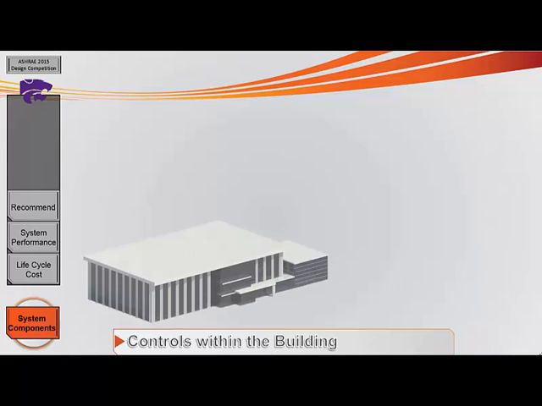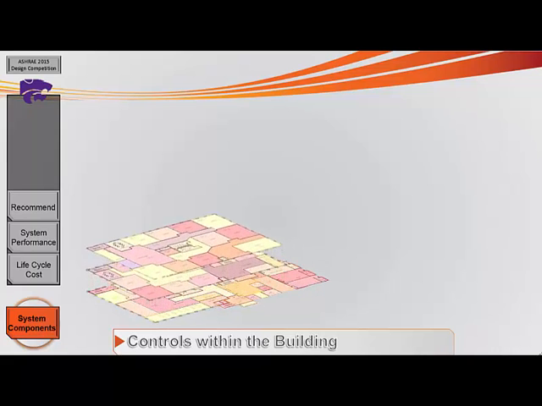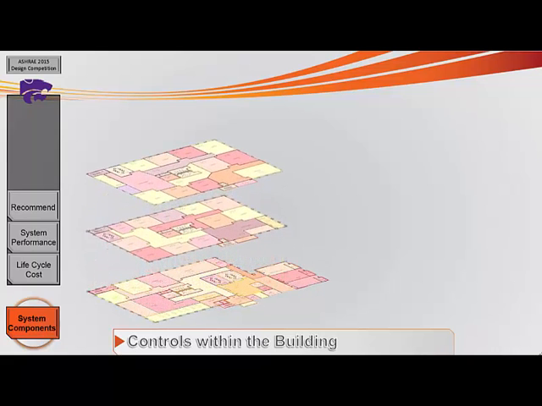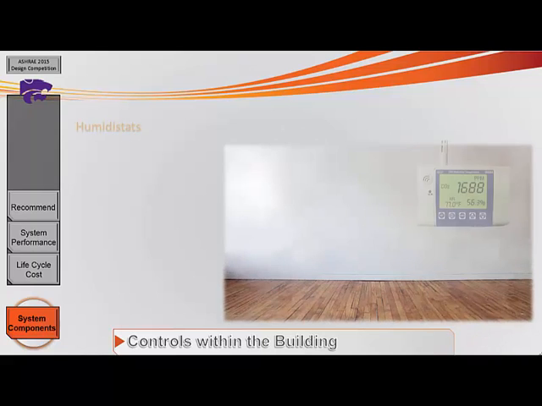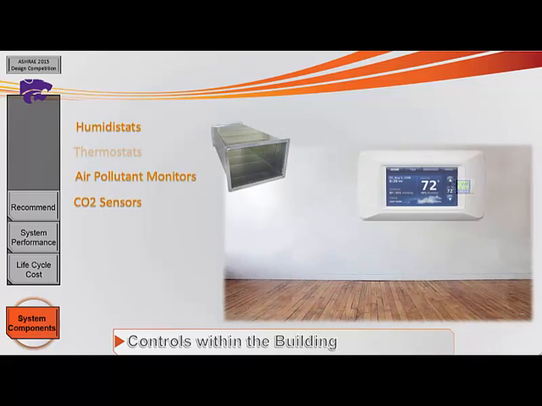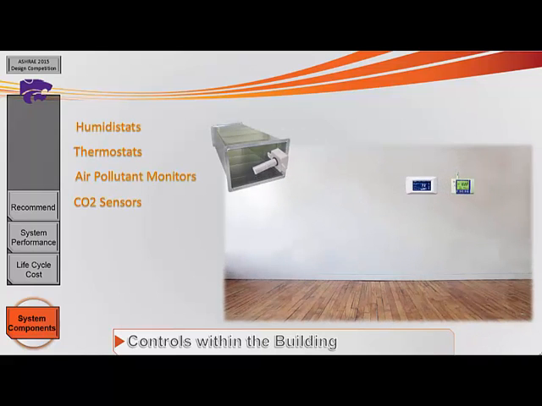To ensure occupant comfort, a high level of control capability is pursued throughout the selection of the HVAC system. To give the occupant thermal control of their space, each space is given its own zone, and larger external spaces are divided into multiple zones to ensure that the space will be properly conditioned. Humidistats, thermostats, CO2 sensors, and air pollutant monitors will be located throughout the building to ensure human comfort and will communicate with the building management system.